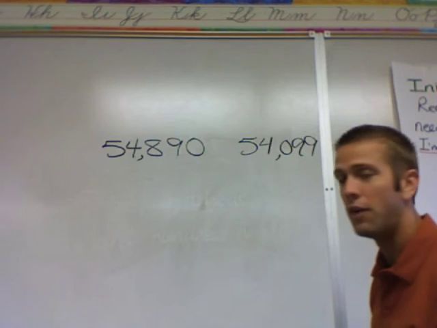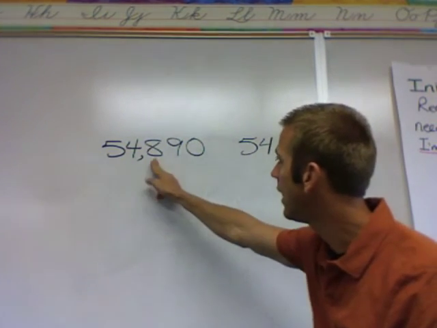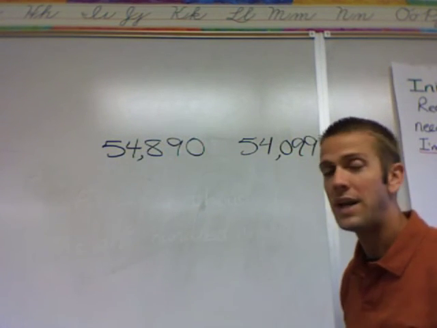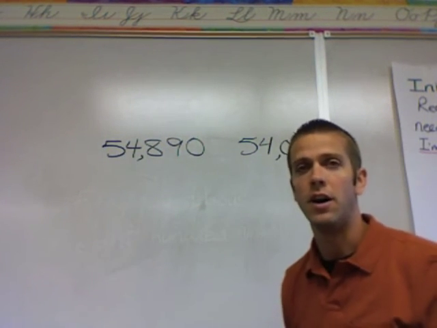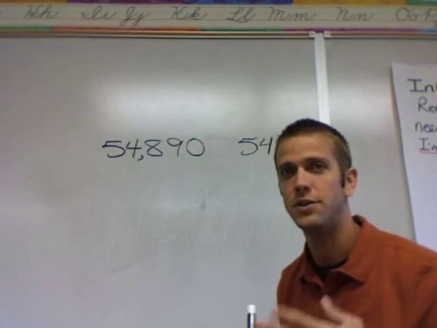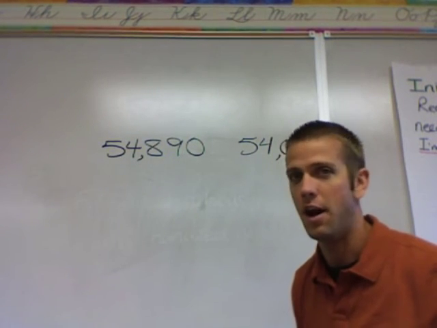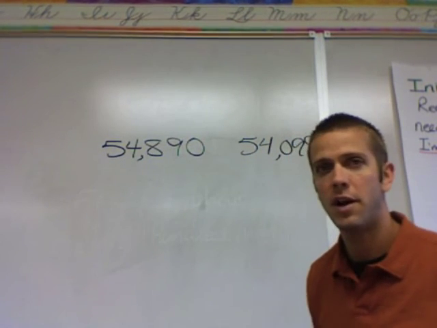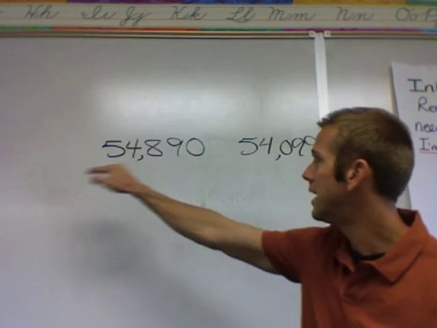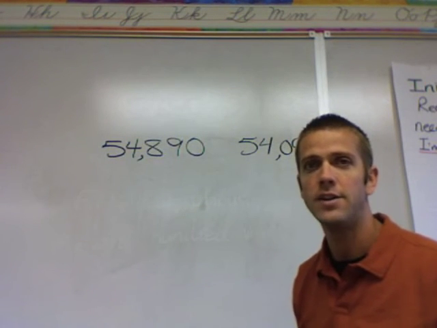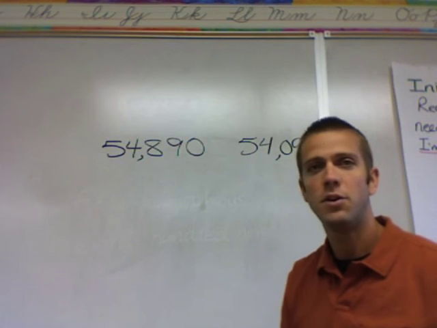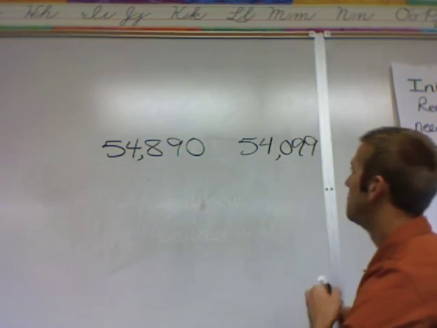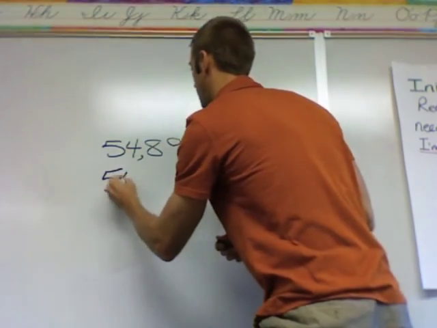Okay? Those of you who caught it first, notice that there's an 8 here and a 0 here. This number is going to be bigger. Best way, I think, to make sure you're working it out and getting a problem right, not rushing through, when you're comparing, is to stack the numbers. Just stack one on top of another. A lot of times they'll put them in a list. They'll say to order it from least to greatest or greatest to least. And students don't want to take the time to stack the numbers because maybe you're too lazy. So just put the numbers one on top of another.